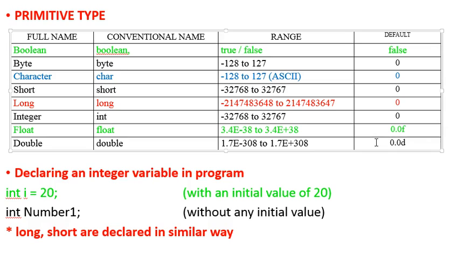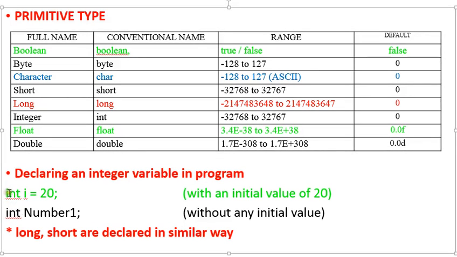Now, how do we declare an integer variable in a program? Supposing we have a variable, but its type is an integer. How do we declare it in a program? That is to tell our program that this is a variable and it is of integer type. So what we'll do, first of all, we will say int. Writing this int is telling the computer that whatever you are seeing is a variable and it is of integer type. So here we say int, which is the type. Then we say I.